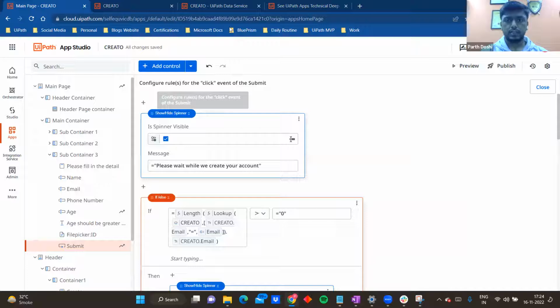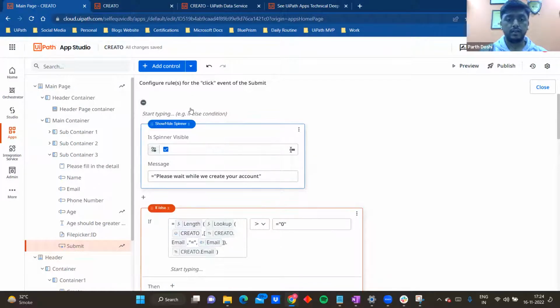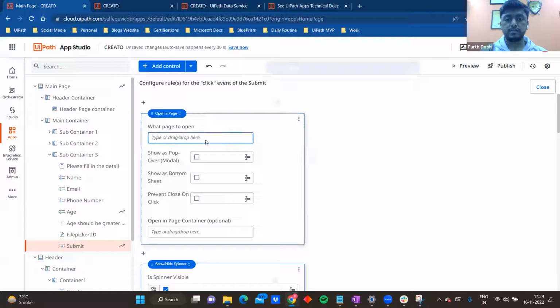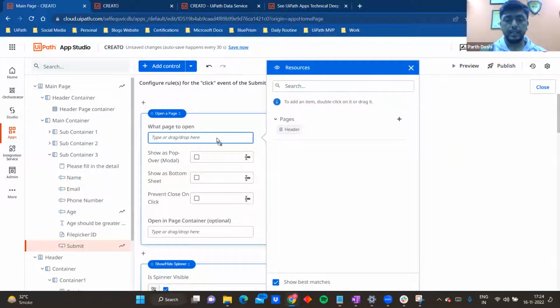Okay. I think Bala Nirmal asked a question: how to navigate from one web page to another. Instead of web page, I would say how to navigate from one page to another in a UiPath app. Bala Nirmal, you have a simple property available over here, open page. You use this and drag the page that you want to open.